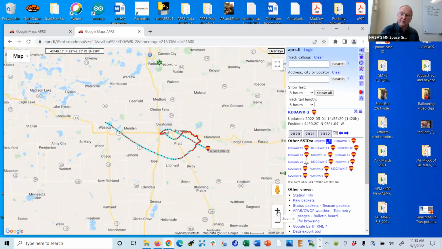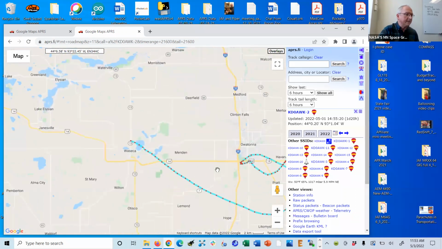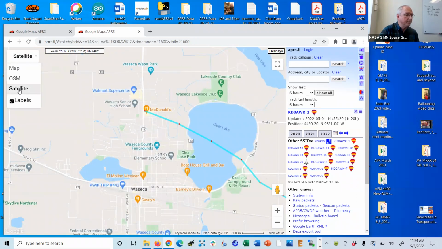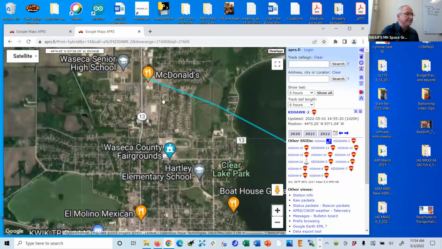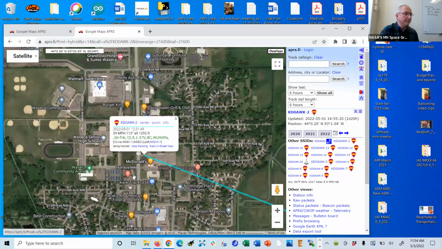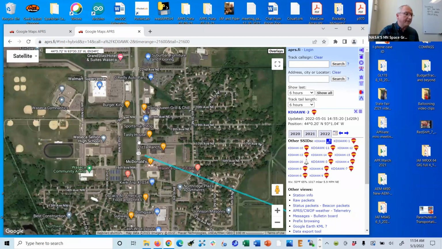And let me just point out, here's one of the limitations of this kind of tracking. This is what made it to the internet. If I look at Waseca, let me just zoom in on Waseca and switch over to a satellite view. We launched this from Waseca High School, but the first point that made it to the internet was at 1,292 feet, which is about 292 feet off the ground. Minnesota's fairly flat, mostly 1,000 feet above sea level approximately. So we were already in flight when this information made it to the internet, because there must be some ham radio licensed person in that part of Waseca, okay? That's okay.